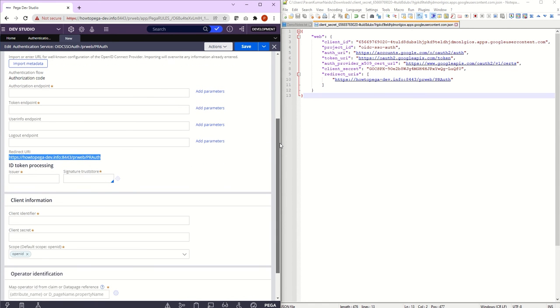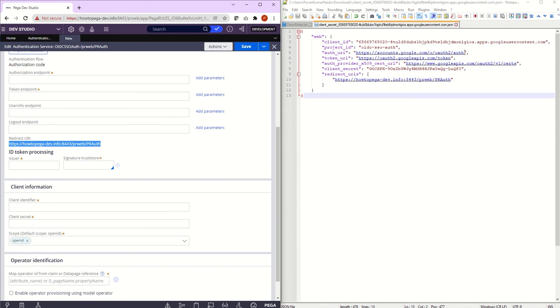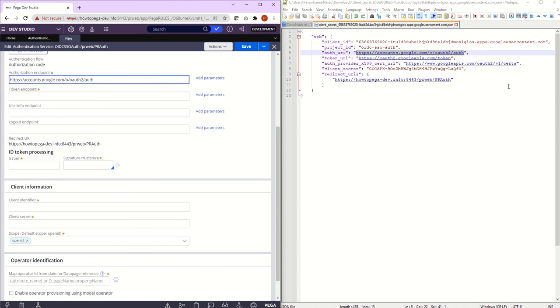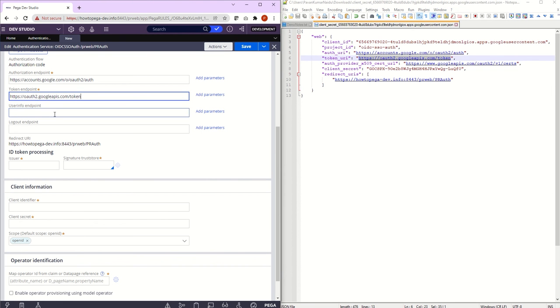Alright, now you see in our authentication service on the left, it is asking for OpenID Connect provider configuration, and here authorization endpoint. What is our authorization endpoint? This one. We will pick that, and token endpoint is this one, right? And user info endpoint, we don't want to give that. Anyways, we don't have that, let's not worry about it. And issuer, we don't know what is the issuer as of now. Let me put this as Google Cloud. Later anyways it will complain and we have to change this.